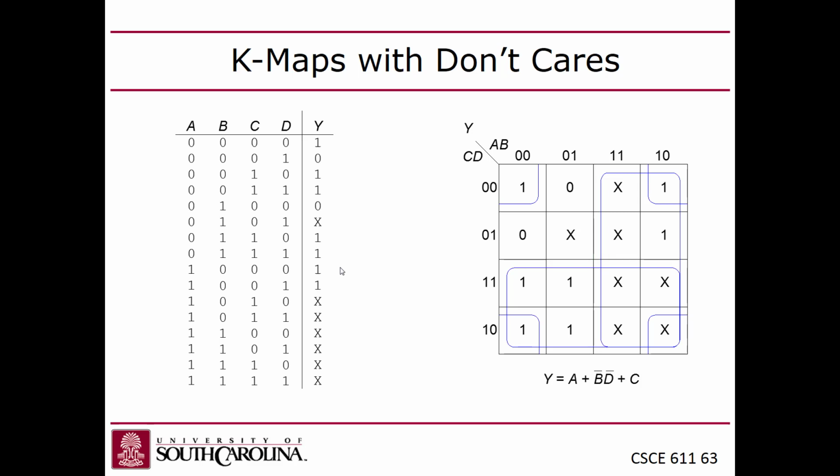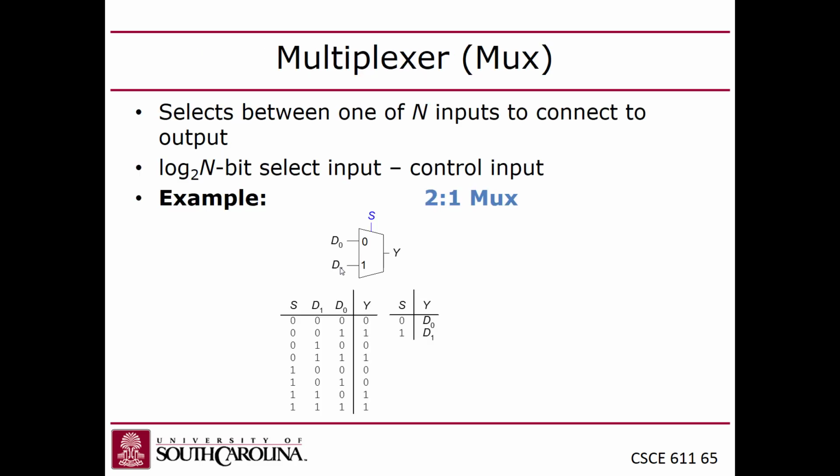Okay, multiplexer is a basic building block. It shows up in schematics quite a bit. If you ever look at any kind of digital logic schematic, like the ones that you've seen in 212, multiplexers are pretty common. You might be thinking, why? What's so special about these? What's the point? Multiplexers are fundamentally how you establish data paths in a CPU.